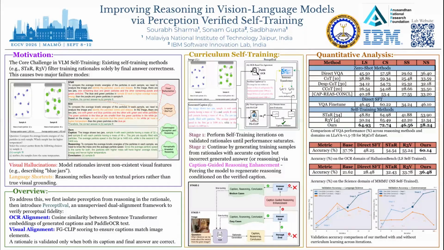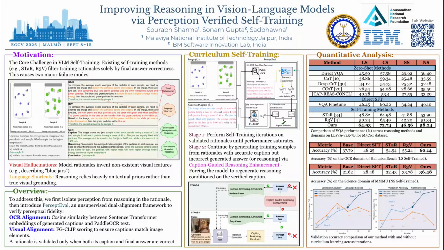For correcting the process, the first thing is we need to judge whether the visual details present in the reasoning sample are correct or not. We cannot do this if we are not able to isolate the perception part from the reasoning part. So firstly, we leverage a prompt template which isolates the perception or caption part of the model output from its reasoning part. Now our rationale contains three components: the caption component, followed by the reasoning component and the predicted answer. The caption is nothing but the perception part of the image. Reasoning is based on the perception part, and then we have the final predicted answer, which is based on the reasoning part.